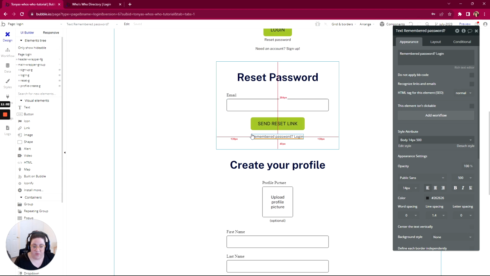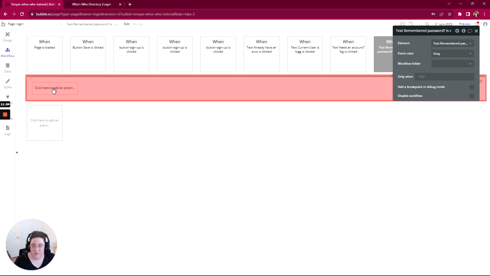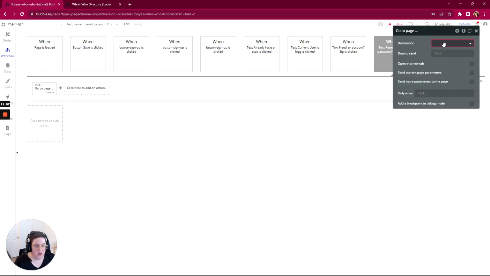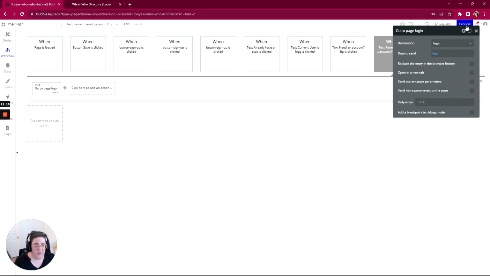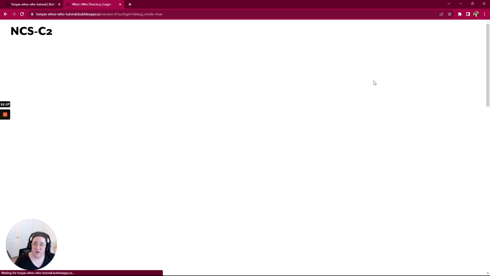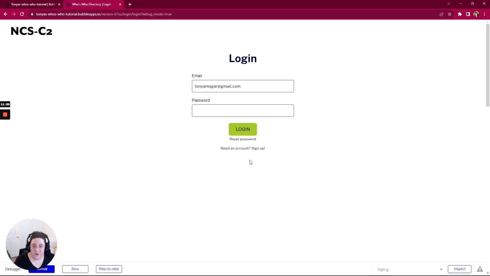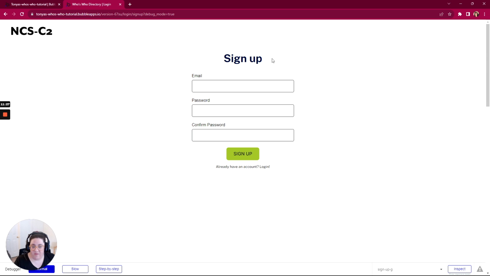For the reset password, for remembered password, we'll navigate, go to page login, and we'll choose login. So I'll preview the page, and now I should be able to switch to all of my different screens. I can navigate within the page to whichever form I need to fill out, except my create profile form. And that's the thing that we're going to add to the sign up button here.